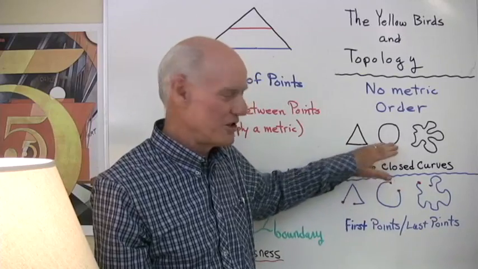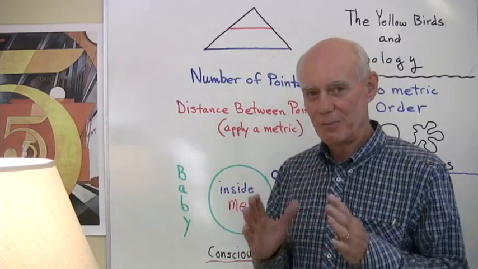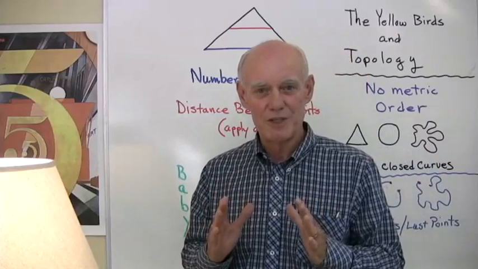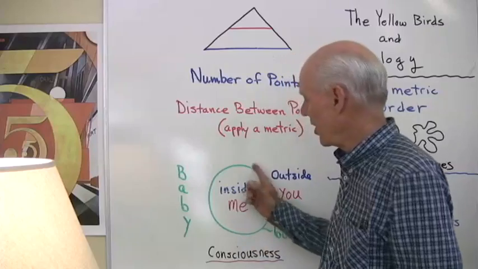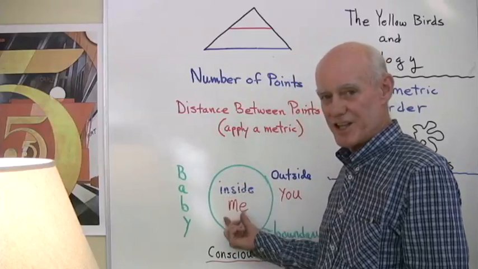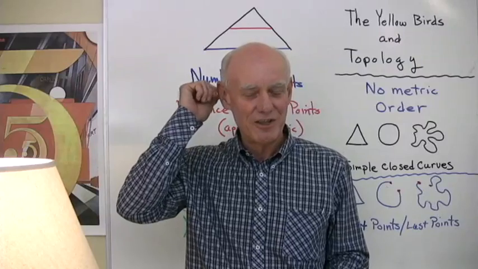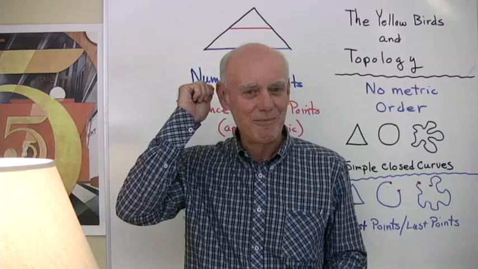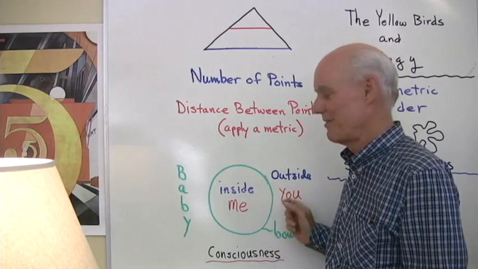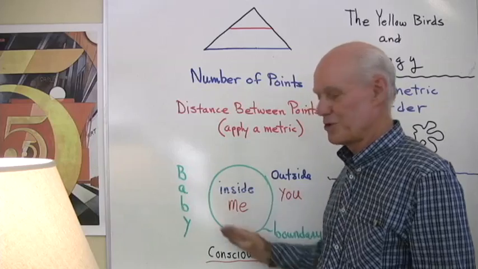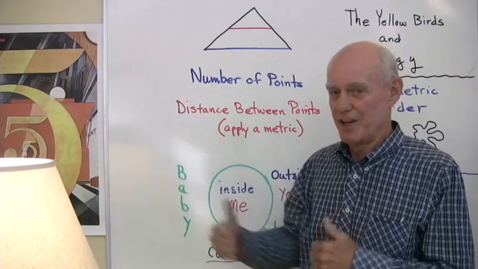Well, I like this idea of a simple closed curve as a good model for what happens as babies progress in life. If you look at little babies when they're born, they can't tell the difference between themselves and everything else. They think it's all them. And as they age a little bit, they start to draw this boundary in where inside is them and outside is everything else. And it's kind of fun to watch little babies when they first discover their ears. They'll be holding onto their ears, really concentrating on them. And I like to think that they're trying to decide, hey, is that ear inside or outside? Is that part of me or is that part of everything else? So for me, that simple closed curve is a good model for how babies progress in life as they see the difference between them and everything else.